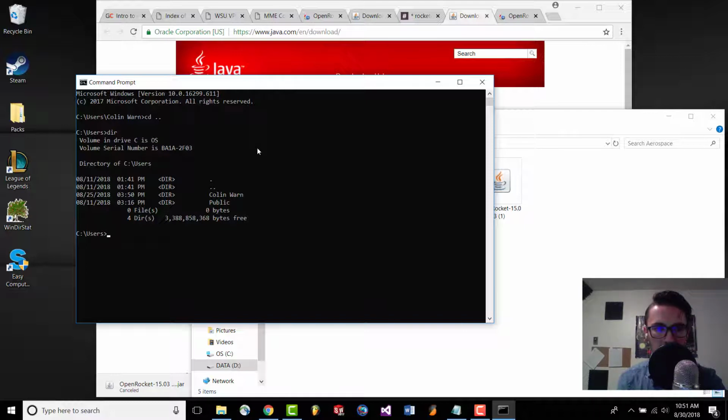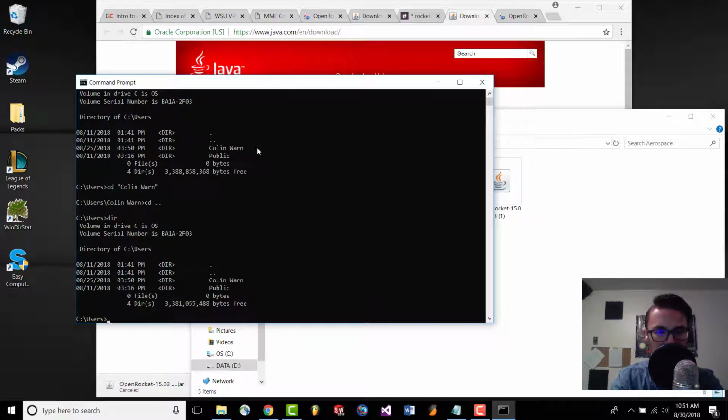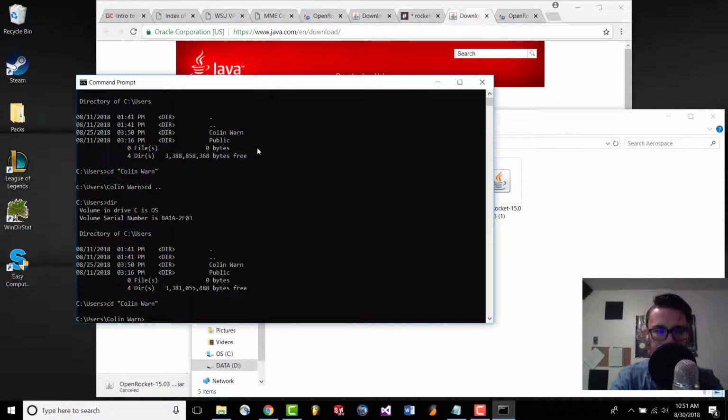So if I want to go back to my column war folder, I put in cd, I hit space, and then I start typing, but then I can hit tab, it'll autocomplete it, and if I hit enter, voila, I'm back in my folder again. So again, to review: cd dot dot to move back, and if you want to move forward into a given folder, hit dir to see what files are available to you, and then change directory, start typing the name, and hit tab to autocomplete. Boom.